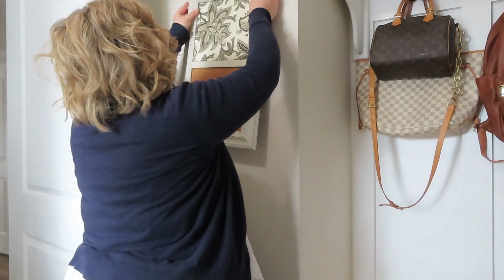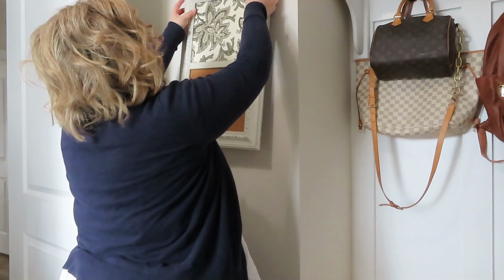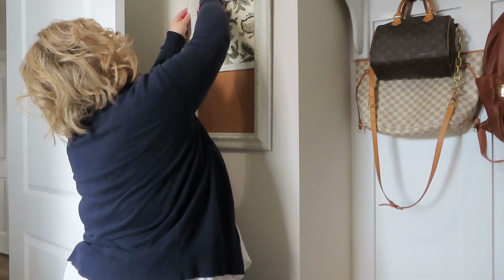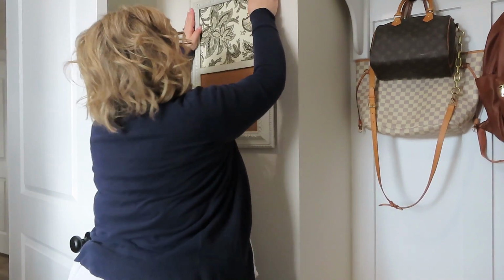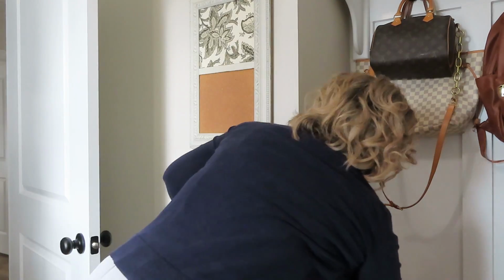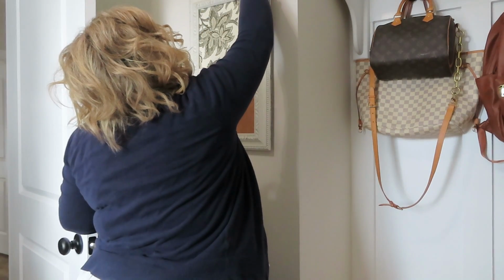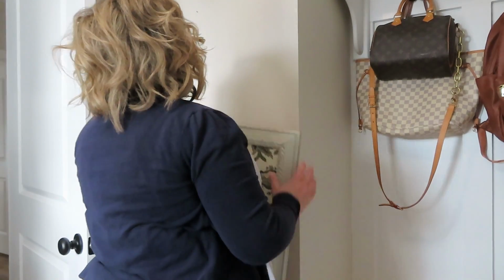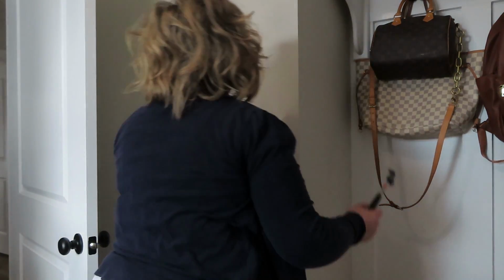Two quick things I want to mention while I'm hanging this on the wall here. One is I get asked a lot about the brick on the floor in this laundry room, and it is from Old Mill Brick. It is a thin set brick in the color Rushmore, and you can purchase it from Floor & Decor. You can also check out the Old Mill Brick website to see other places where you can purchase it.